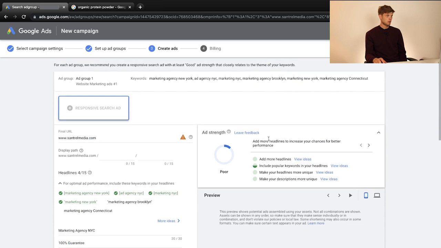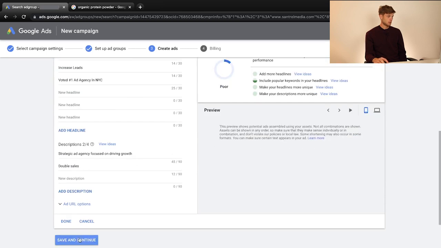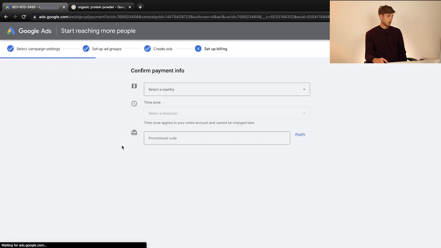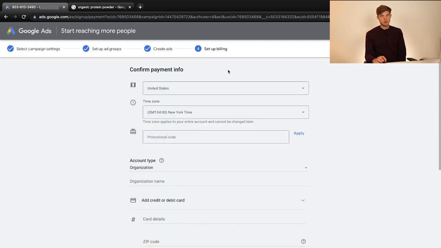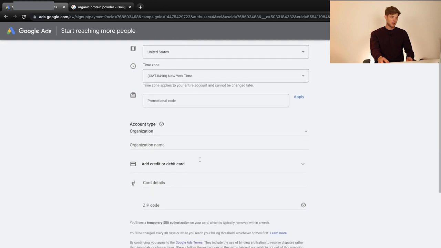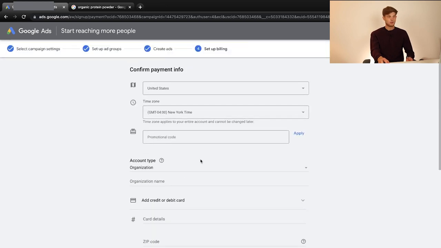So once you figure that out, you can go ahead and click on Save and Continue. And now we want to confirm our payment info. And once we do this, we're actually going to end up in our Google Ads account, where it will get pretty interesting. And then I'm going to show you a couple more important features once we are actually inside of our ad account. So let's go ahead and fill out our payment info, and then we can continue on with this.